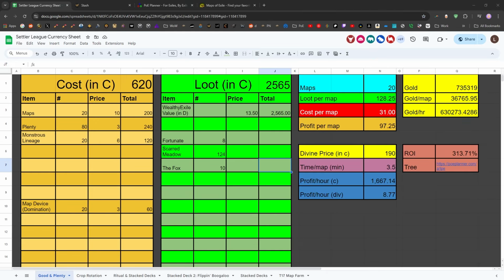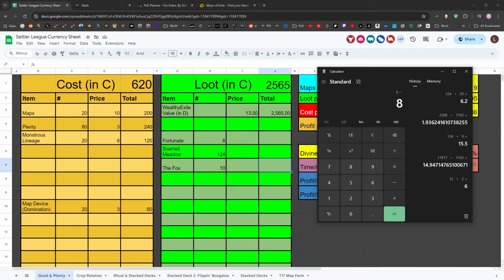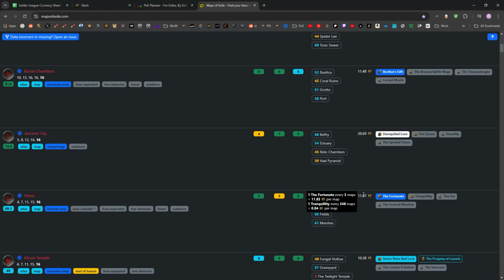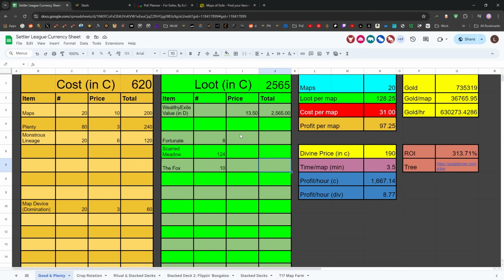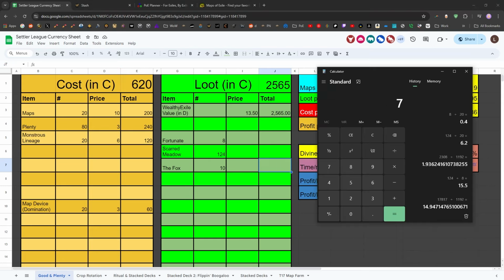You know, we ran 20 maps and we got 8 Fortunate, so 8 divided by 20 is 0.4. That's about one every 2.5 maps. With some of the div card duplication altars that happened along the way, I think that maybe skews things a little bit in our favor, pushes it from around that range of 3 closer to the 2.5 that we wound up with. Basically, I think I got lucky and I got a duplicated div card at some point, and if I hadn't, it would have been more like 7 divided by 20, in which case that would be right in that 3 maps for every Fortunate card range.